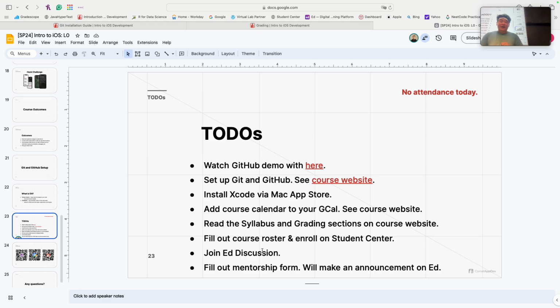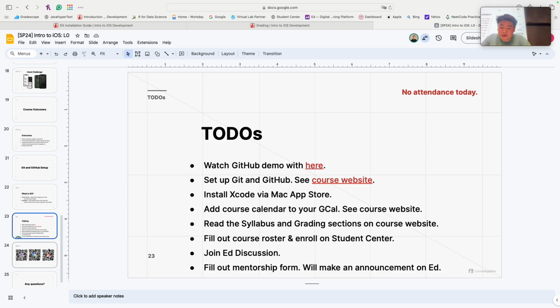And at the end of class today, we'll also be sort of posting a lot of links on the EdSTEM, so be on the lookout for that, which will include the course roster as well as possible mentorship forms. So you will have an opportunity to get a mentor among any of these people here and also a lot of the other members that aren't here, but that is a good opportunity to sort of network with app dev as well as get help with a lot of your assignments as well. And yeah, just make sure you guys check the Ed by the end of class.